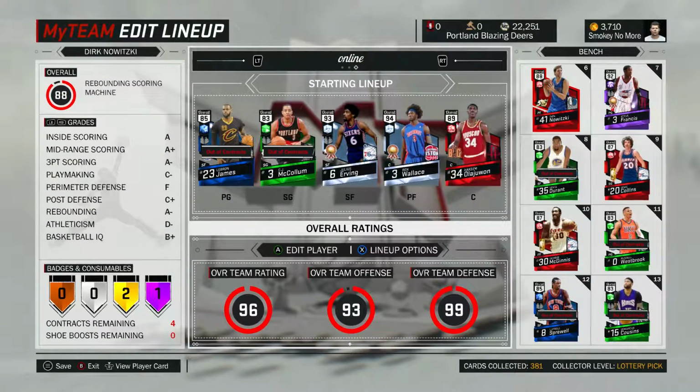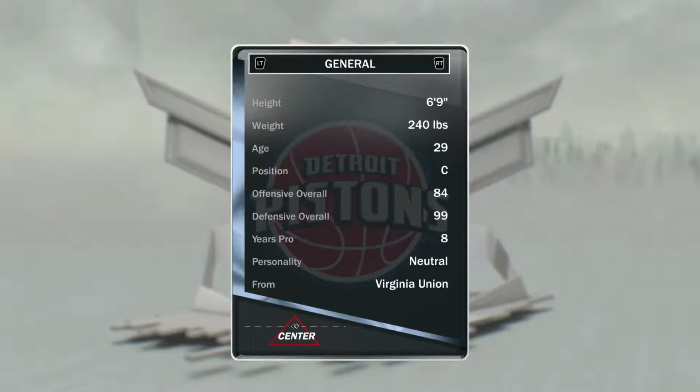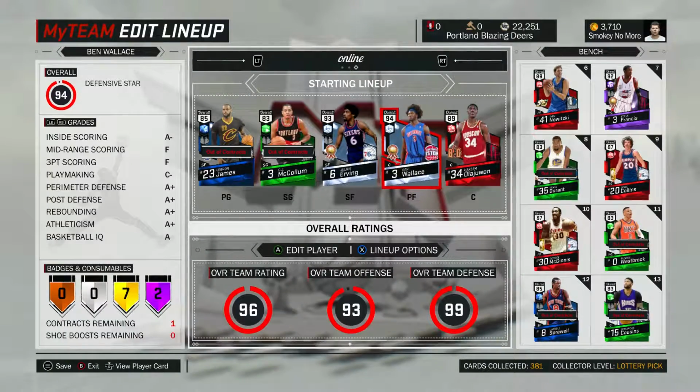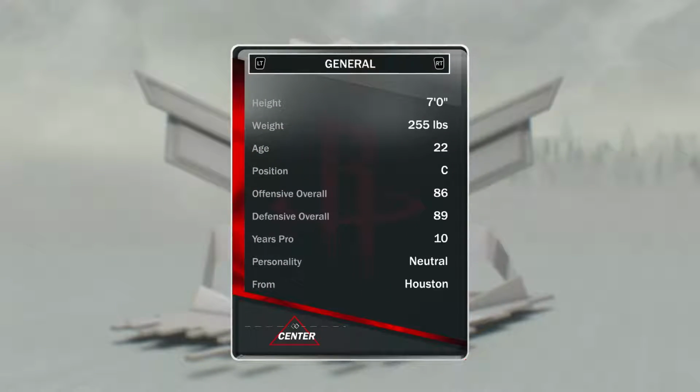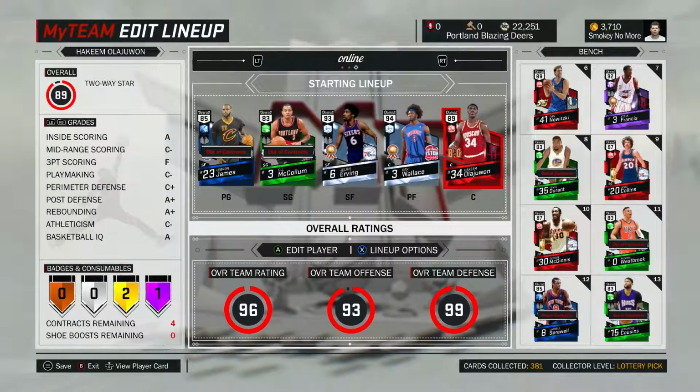And I could be using Dirk here. Dirk's my 6th man. I could be using him at the power forward instead, but I'm not. Look at Ben Wallace. He is 6'9", and so as a center, yeah, he'd be good, but he's not going to be getting rebounds over some of the other centers. So which is why I have Hakeem here, which is 7 foot. Yep. And I love Hakeem.